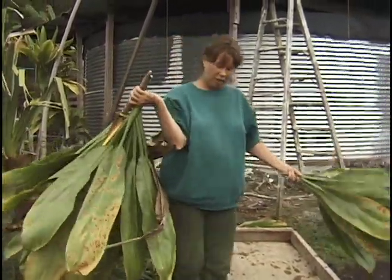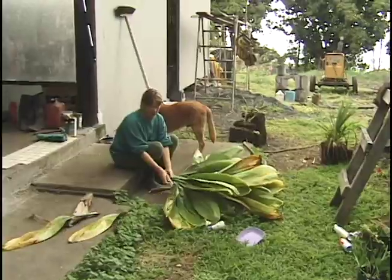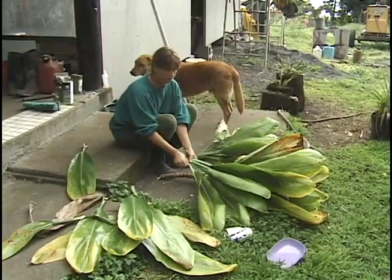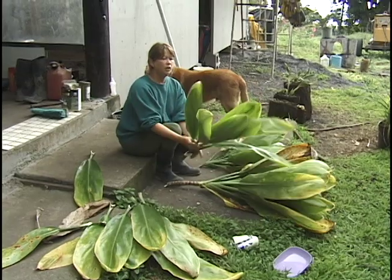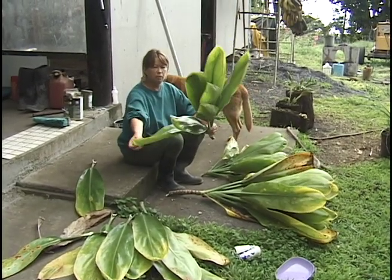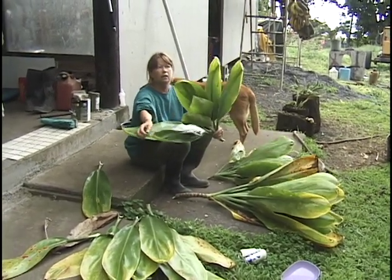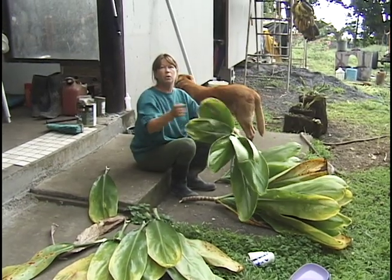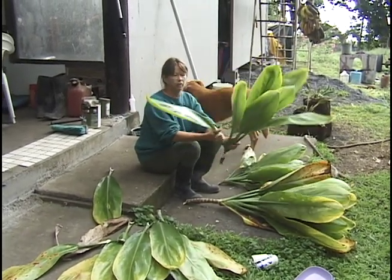Okay, great. Now that I have the ti leaves in yellow, the middle of the clump is the better ones? Yeah, what you mostly want is for them to be mostly green. And you want them mostly to be uniform in length, so when you make your lei, it'll turn out even.